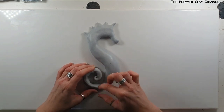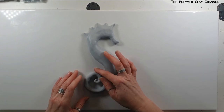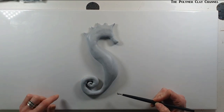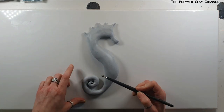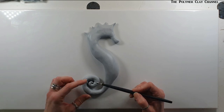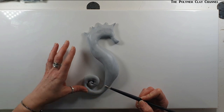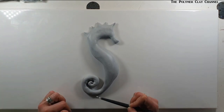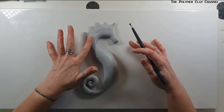Eventually I'll come to something that I quite like. There you go, you wouldn't know it wasn't ever there. So that's the good thing about polymer clay. Obviously the tail was too long, and then it cracked, wasn't warm enough. So then I just rolled up the clay, made it softer, and then stuck it back on, and away it goes. So if things do break while you're making something, don't panic, because to be honest, I like this better than I did originally. So things that go wrong can easily be fixed.